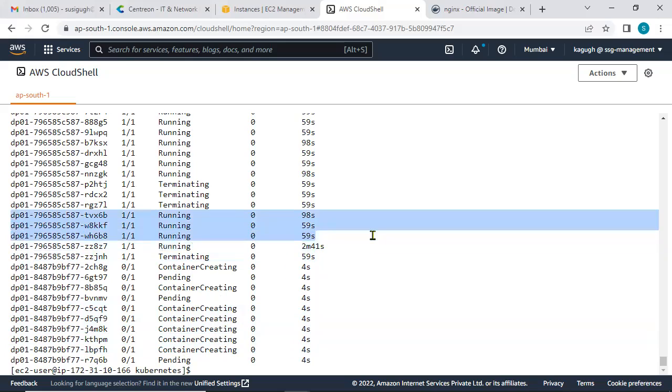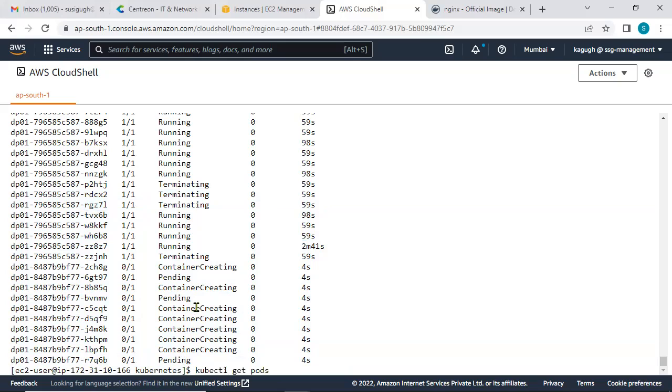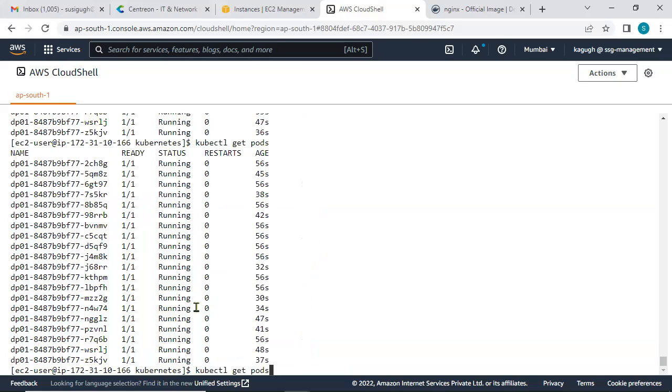So what it means is you are having an online migration upgrade of your Nginx container. You don't have to manually interfere. Out of 20, it will first take 6 down and create 6 new containers. Then again, it will take another 6 and create 6 new. See, terminating, starting, container creating. Now all are in the latest version. There is kubectl, okay?